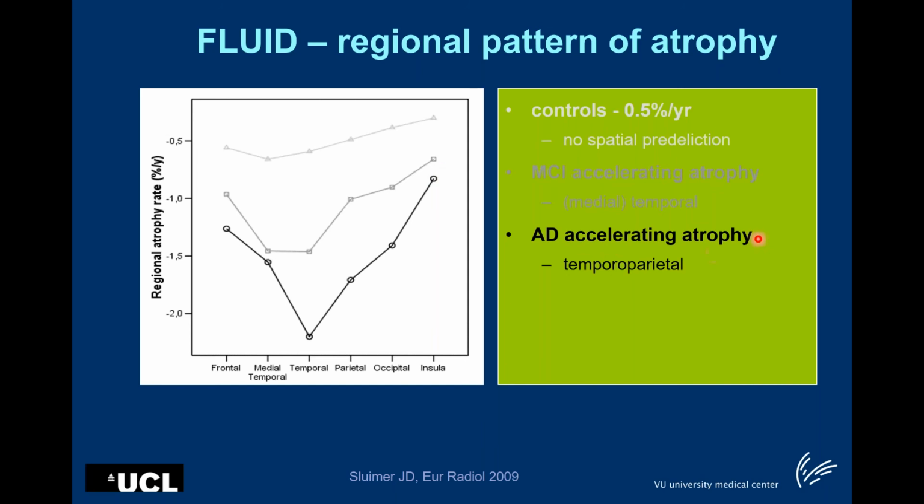We now look at the lowest curve, which is Alzheimer's disease. You can see that, again, the whole curve is shifting downward, so the average will be about 1.5% per year, whole brain. And the most atrophy now occurs in the lateral temporal regions. So this is consistent with the pictures that I showed you earlier from the Braak stages. The disease starts early in the entorhinal cortex, then goes to the hippocampus, then spreads to the lateral temporal areas, and then to the parietal areas and other parts of the brain. So it's a sort of spread from the medial to the undersurface and then to the lateral surfaces of the brain.